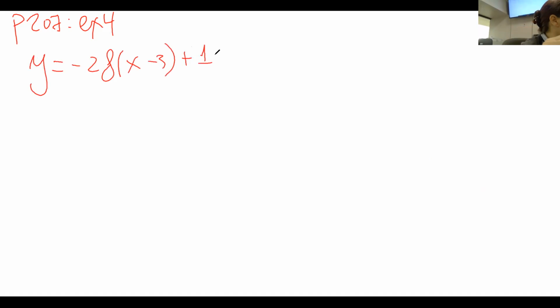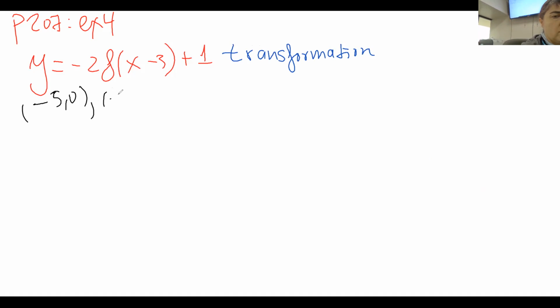Okay, so the transformation is right here written as y equals. Right? This is our transformation. Let's write here with blue. This is our transformation. So now we have the same points. I'm going to write them down and we're going to transform them. Negative 5 and 0. See? Negative 2 and 2. 0 and 0.